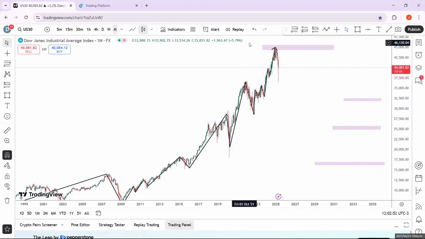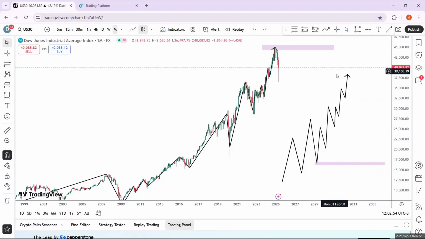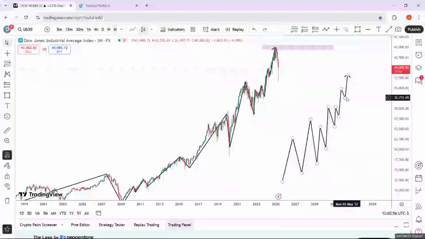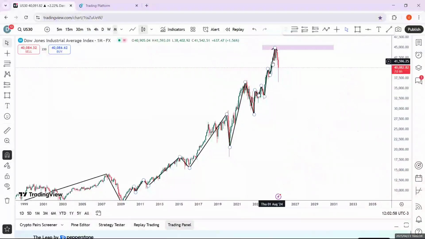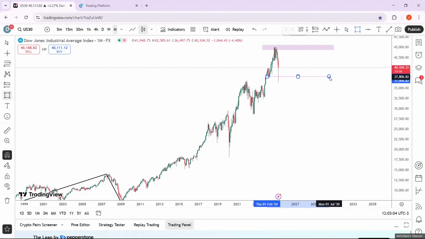Now that this has been defined, what are we going to do next? The next thing we are going to do is to identify the last higher low of prices. This we have identified right here. That is where price is currently rejecting right now. We can see that price goes to the last higher low and price has been rejecting.